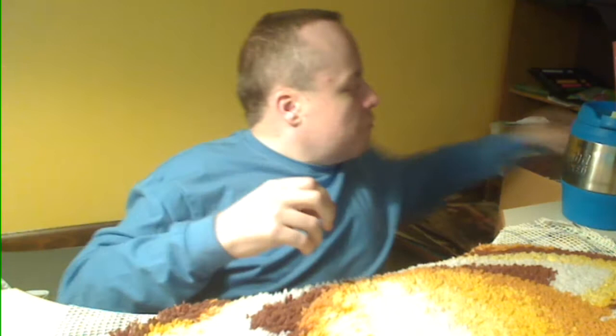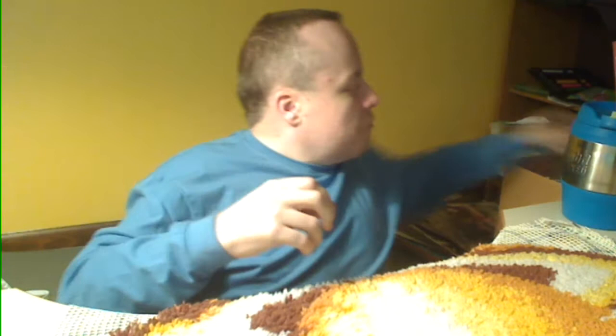Another Brothers Four — Try to Remember. Again, not much info on them. This one gave me a little more info — I think it said it was worth like $15 in mint condition. I'm going to have to look in my book to clarify mint, or somebody in the VC can help me. The jacket's a little torn up, not bad, but the record's in really good shape, so that's what counts most.